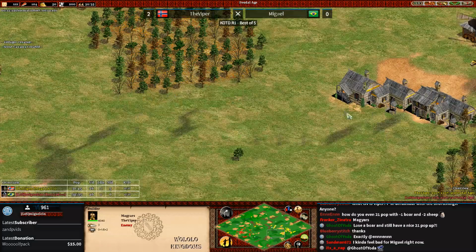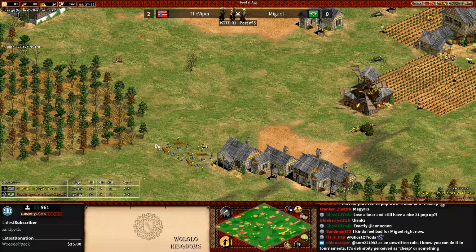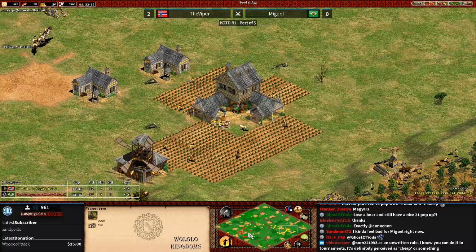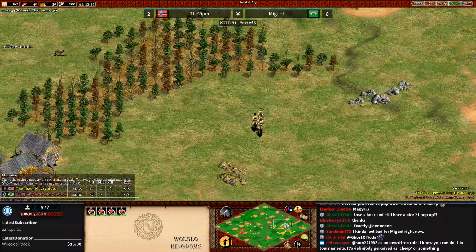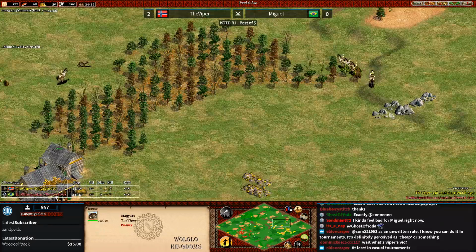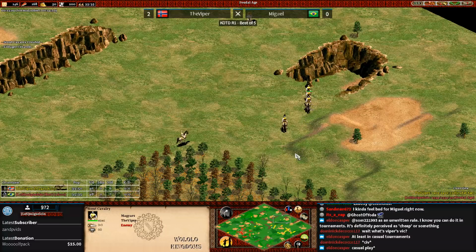Viper's completing his wall here, and he's just going to house wall here as well. This is going to be finished, and that means Miguel would have to send his army the entire way around. And Miguel's probably better off being defensive, because Viper's going to be full walled. But both players are playing it safe. Viper not going forward yet either. He's just going to patrol on the choke points.